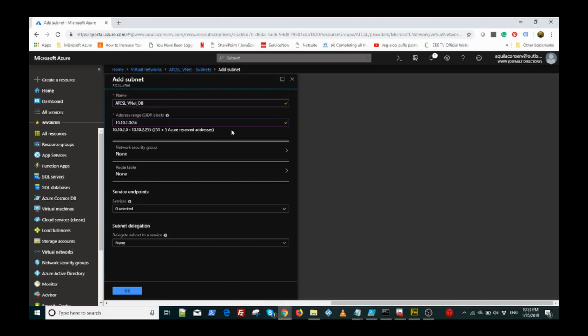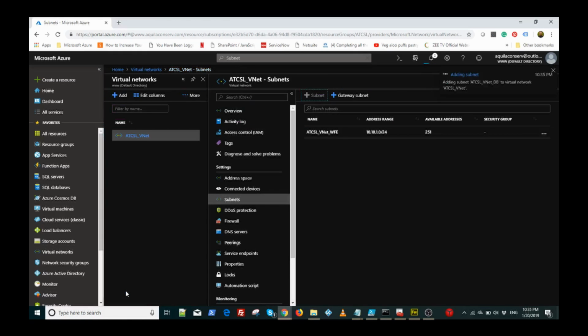Now, network security group we are going to create, as I already had shown you before we started the demo. But for now, we will leave it as none, no routing table. And service endpoints, nothing for that, and nothing for the subnet delegation. We'll click on OK, and this will start deploying the additional subnet that we want.